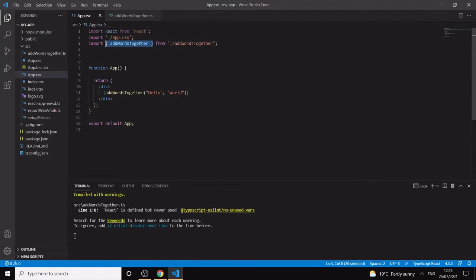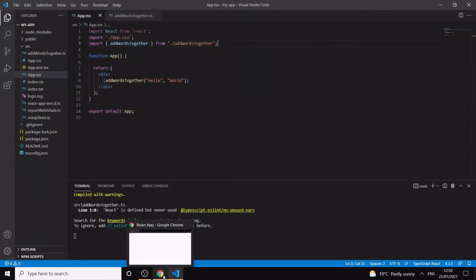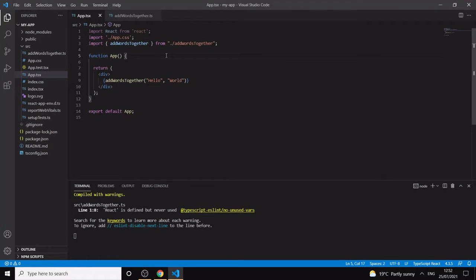After defining all the things that we want to import from that file, we're going to say where we're importing it from, and that's defined by this string. So this string here is just the file path. From this file you need to go this way to get to the file that I'm talking about. So if we hover over this, VS Code will tell us where exactly that is in our folder structure. And then if we save this and go to our web page, we've still got Hello World.